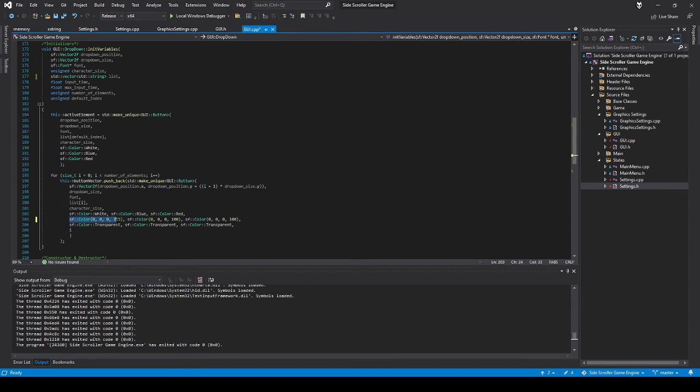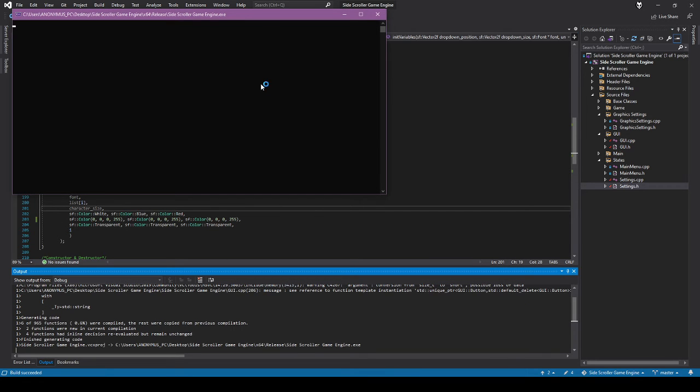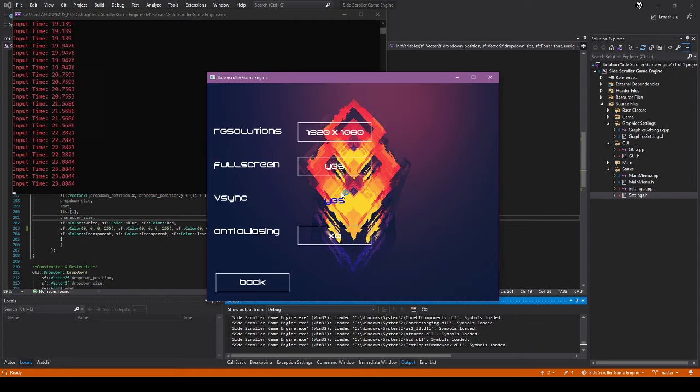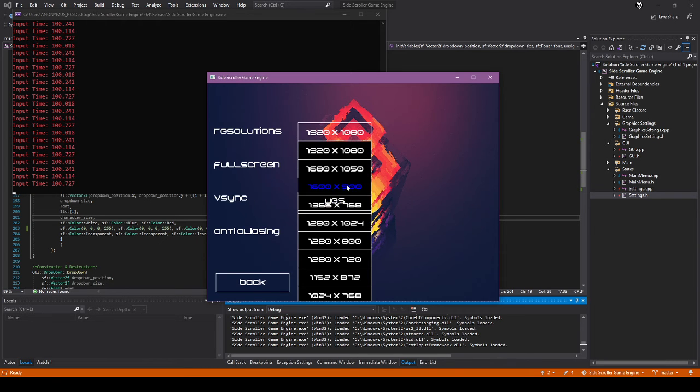Let's just see what that looks like. All right, so now you can't see through them. Actually, you can still see that.